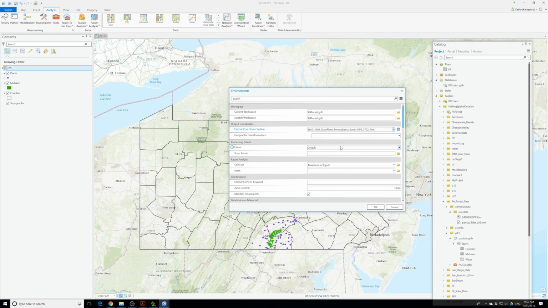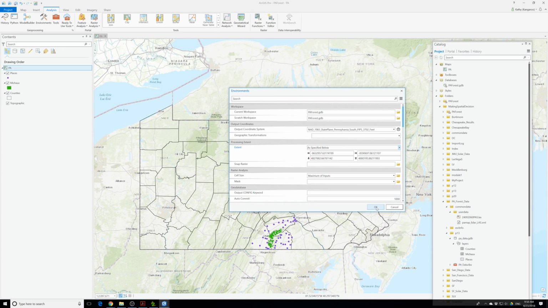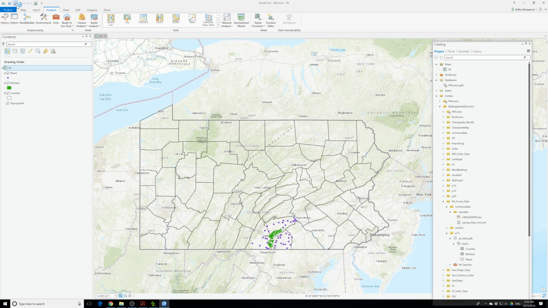I click the extent tab, I will select the same as the map, and click OK. I'm going to save my project.